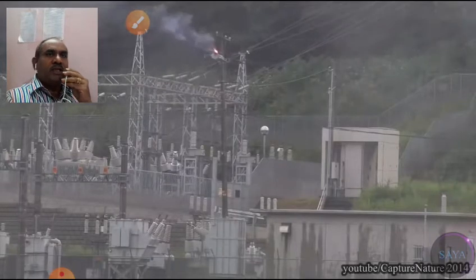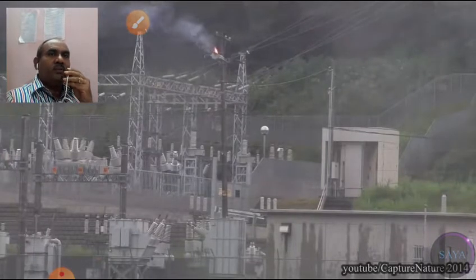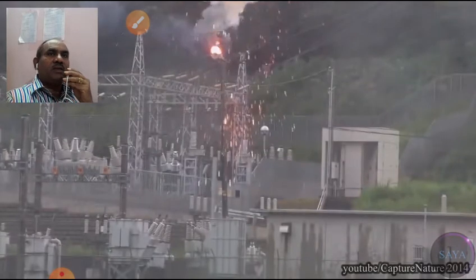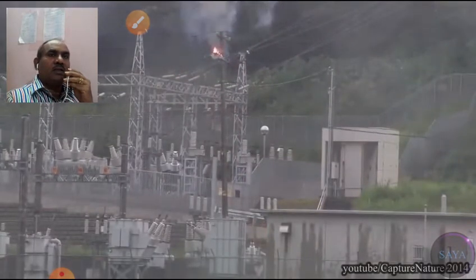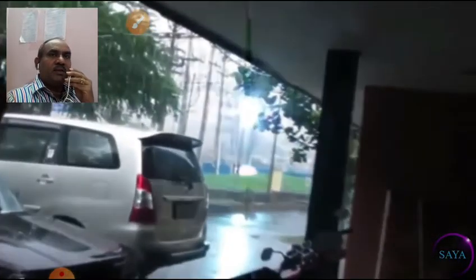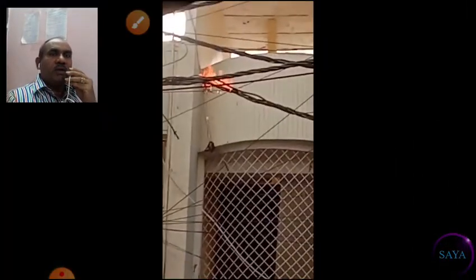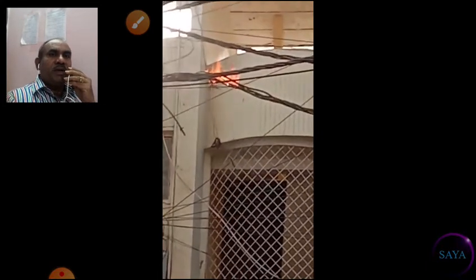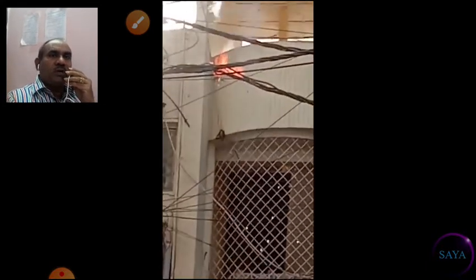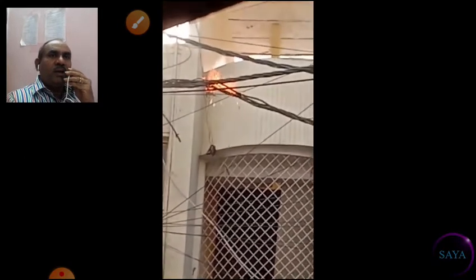In our substation, you can see the pole. On the pole there is a small leakage current. Now it is a short arc, for fractions of seconds. Now here also the nearby cable has failed. 11 kV maybe, short circuit of the cable. Here you can see the simple service wire. Due to the small short circuit, what will happen? The next fault may be, if it persists, it may increase. You can see that is dangerous.